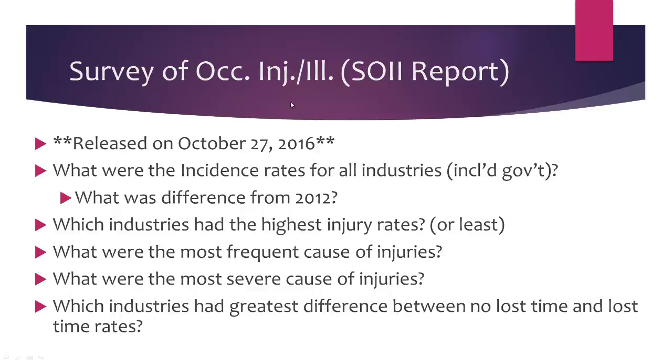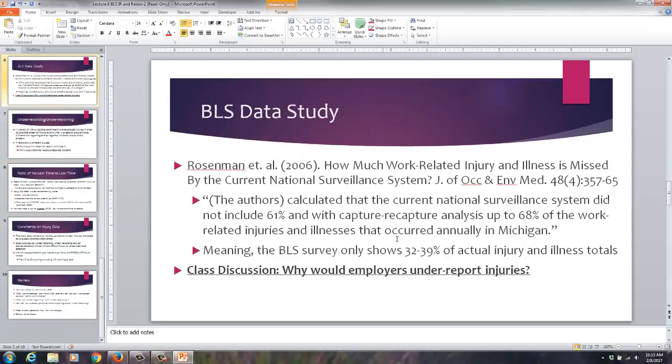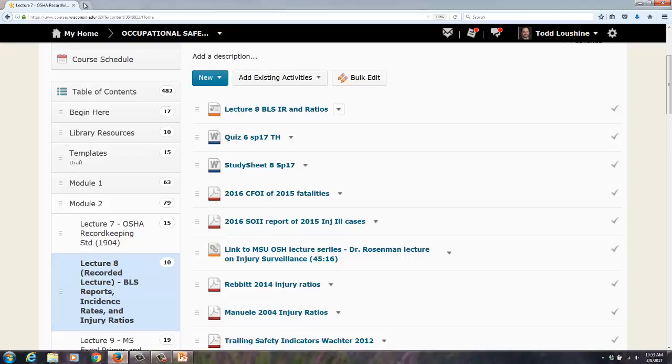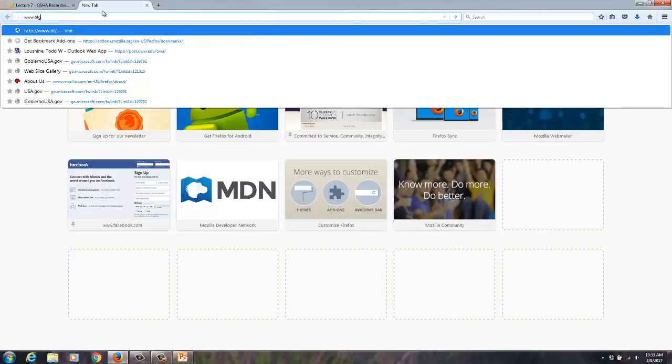On the other side, the non-fatal injury and illnesses, that news release was October 17th of last year. We'll look at some of the incidence rates for all industries, including government, and I'll break that out. We'll look at it by state, we'll look at it by size of company and things like that. And we'll make some judgment calls on which incidence rates are best representative, and then I'll come back and we'll talk about under-reporting, under-recording type stuff. So I hope you can see this, www.bls.gov.